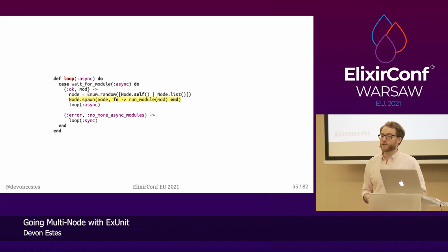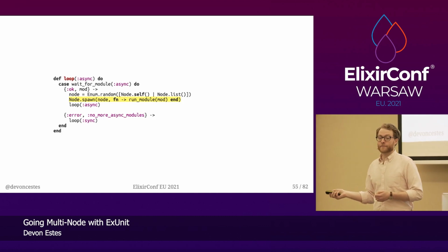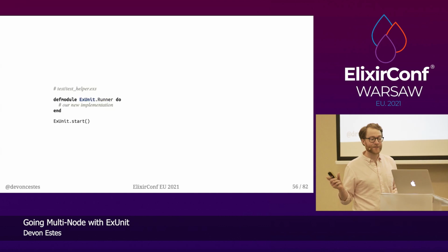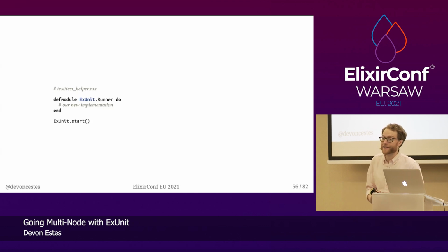So we know what we want to change now. How do we actually make the change? Well, we have to do it at runtime. We have to define these functions. How can we do that? ExUnit gives us a way. We have our test helper file, which is a .exs file, which means it's compiled at runtime. So it's a runtime change. If we redefine that module in our test helper, then voila, we have changed the definition of those functions at runtime. We've effectively monkey patched ExUnit in this case.